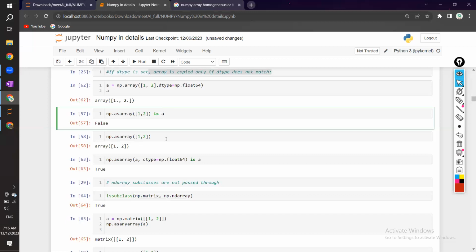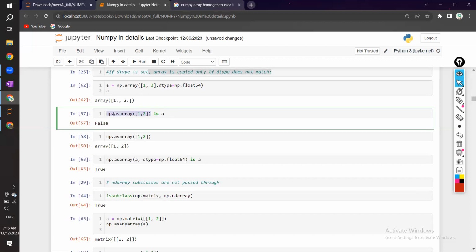So these things we need to understand. See, guys, when I say np.array of 1 comma 2, it is creating me 1 comma 2. Now when I say np.asarray of 1 comma 2, now what is this?